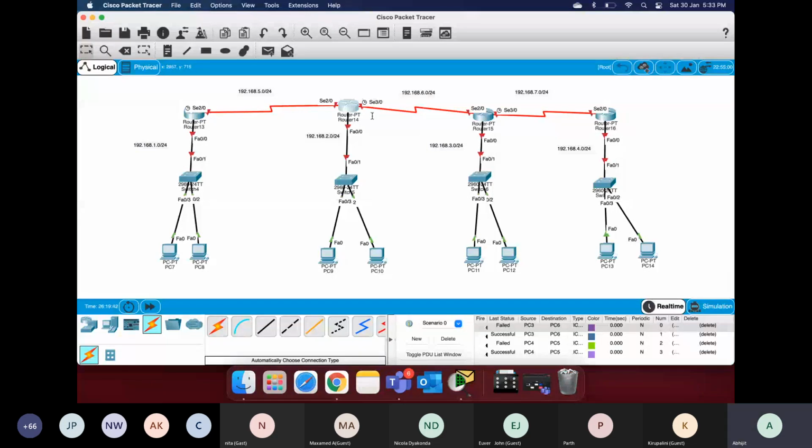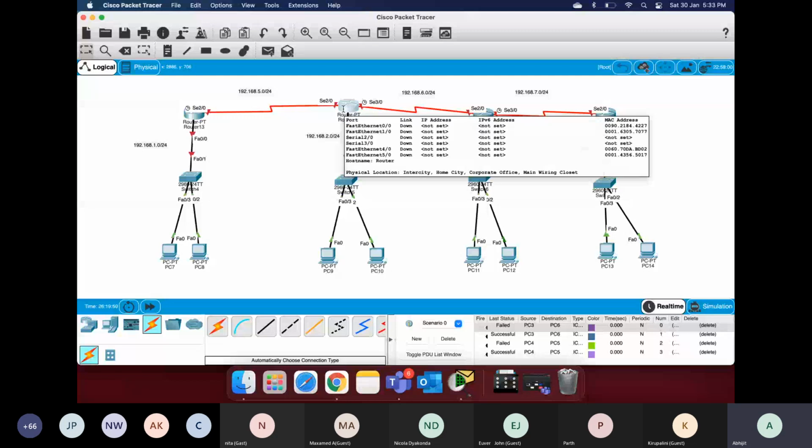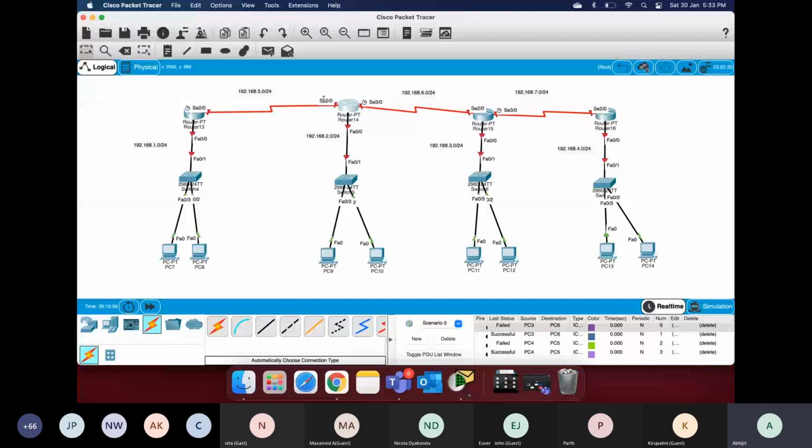So when we use it, what you need to do while adding the static route for R2 and R3 is consider the network that you're going to add and the exit interface where it can actually be reached.